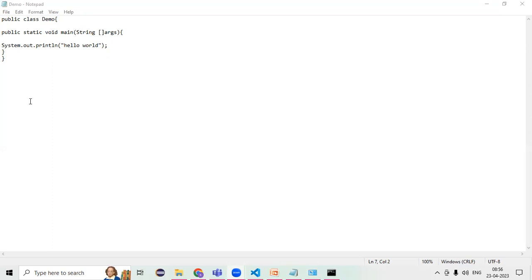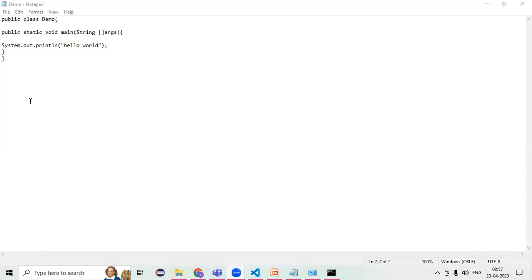So whenever you are writing a Java program, we need to define it like this only. First of all, we need to write a class and a class name. Then we open a brace, and inside the brace we need to write a main method. The main method for sure we need to write like this only. Once we write the main method, inside it we generally use the print statement. So system dot out dot println, we write the particular message. Okay, so this is the basic program.